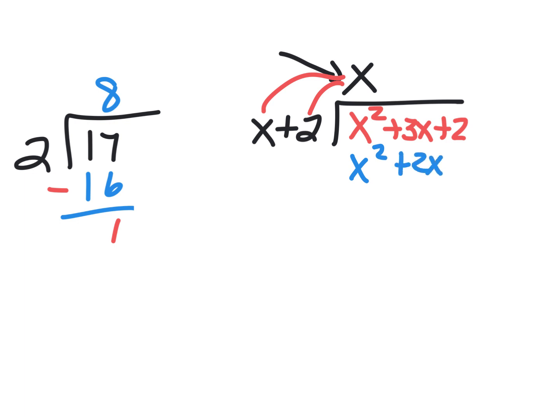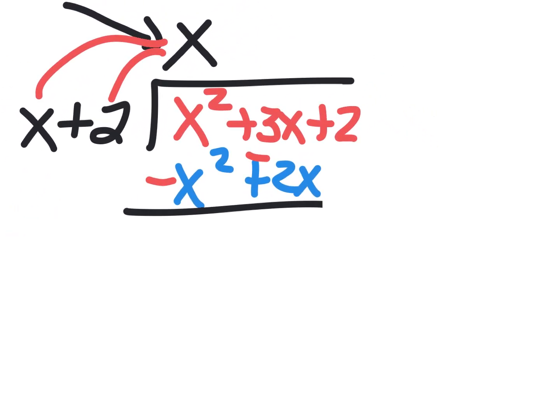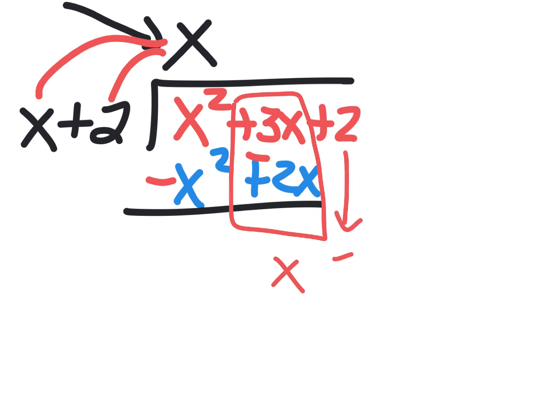And did you put them like that? And draw a line like that? And then did you make them both the opposite of what they were? That's the next step. You got to make them the opposite of what they are, because the x squared and the minus x squared is supposed to cancel out. And these two will then make 1x, or just x. Then you bring down the 2.